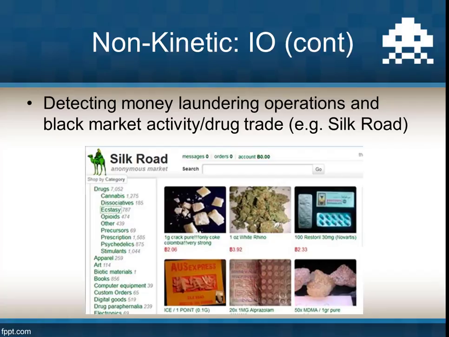This is much like eBay, where there is a rating system on how fast your drugs come to you, how good the drugs are, how good the price was. Unfortunately, just kidding, fortunately though, this website is no longer around. If you look up Silk Road, what comes up is the FBI symbol, and it'll give you a little bit of information about what they did to stop the use of this web. This kind of stuff is pretty scary too. You might say, well, drugs, big deal, but people also sell other people for the sex trade, the slave trade, the organ trade on websites like this that are on the deep web.